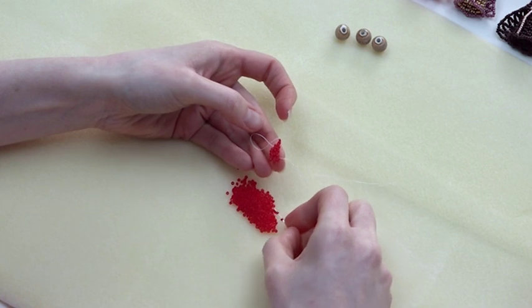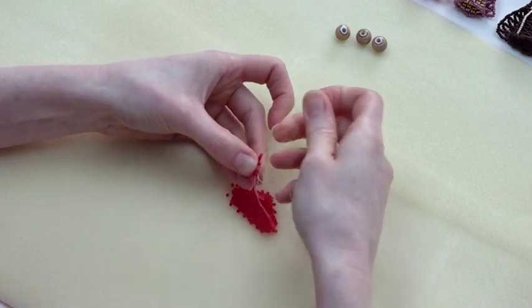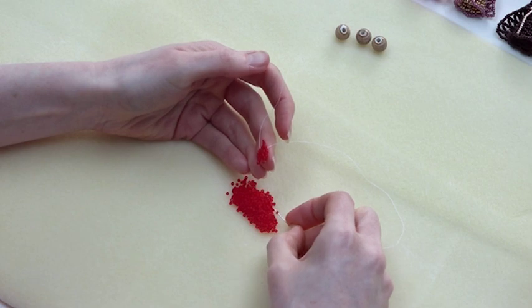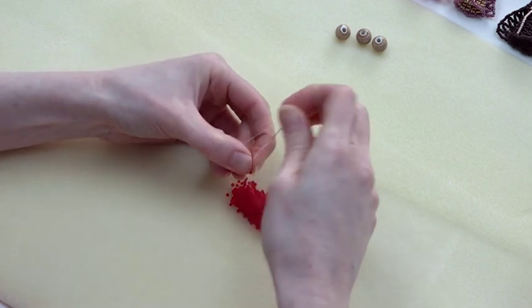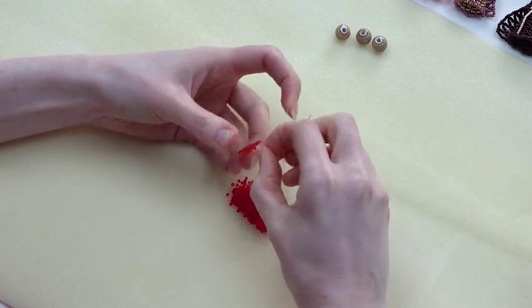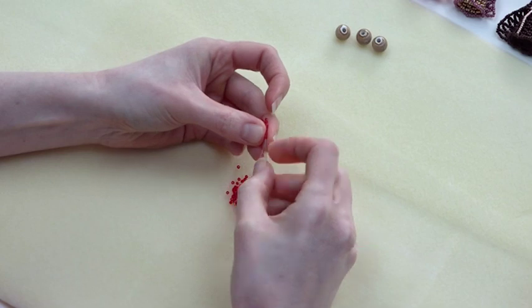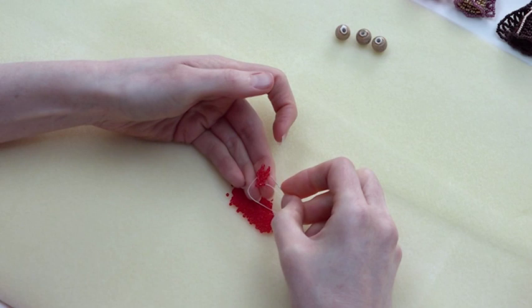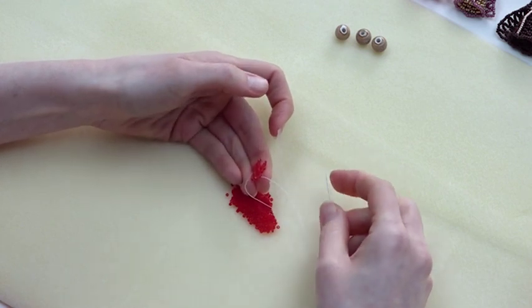One more time. We've got the three beads. They go through the central bead to form the netting. And we've got four beads for the fringe. So I slide them down, turn my work around, and go back through those two middle beads in the group of four. Now I'm going to just keep on doing this all the way along until I've got as many fringe pieces as the pattern says.